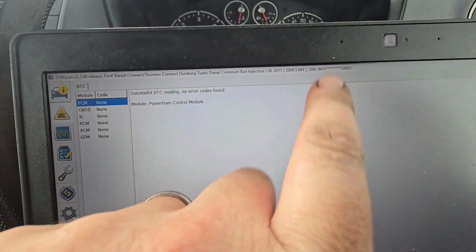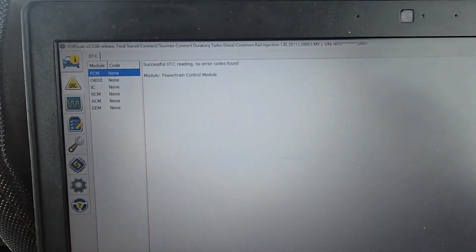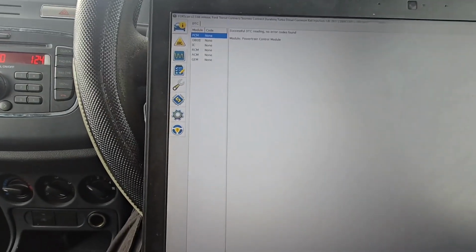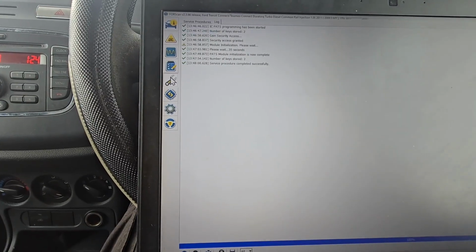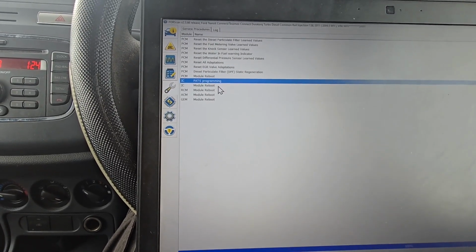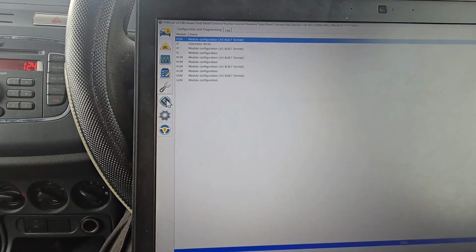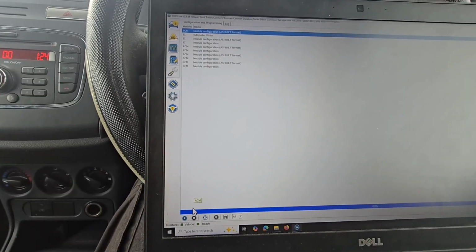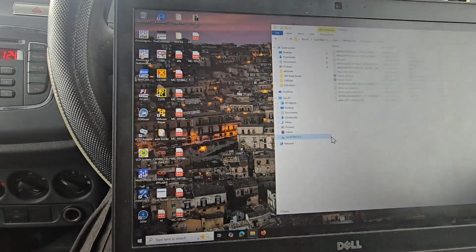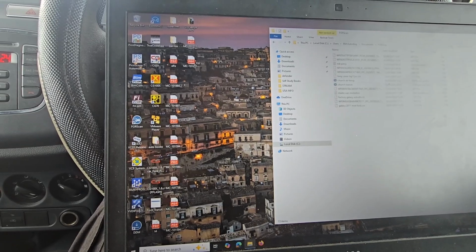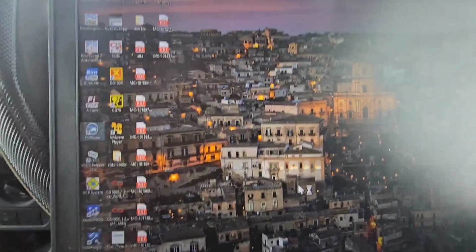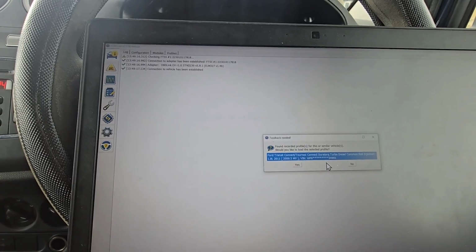Now I don't think I'm going to be able to do anything with this chassis number. I don't think. Or certainly not on 4scan. I don't think there's anything that might let me do that. Definitely not going to be in service procedures, is it? PCM, PCM, PCM. No, that's all we've got here. So let's come out of it and go back in, and we'll see if it gives us that chassis number with 181 at the end. It does not.